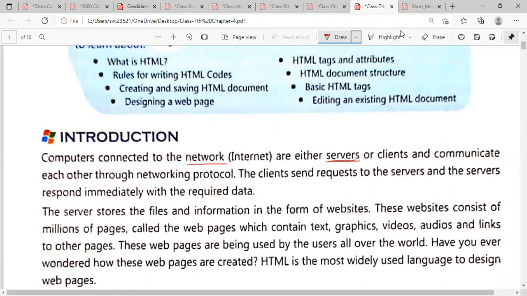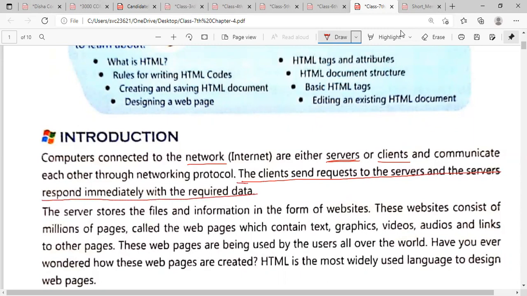A computer can also be a client, and computers communicate with each other through a protocol. The client sends requests to the server. Now underline this line: the client sends requests to the server, and the server responds immediately with the required data.